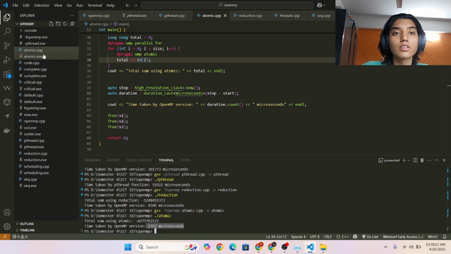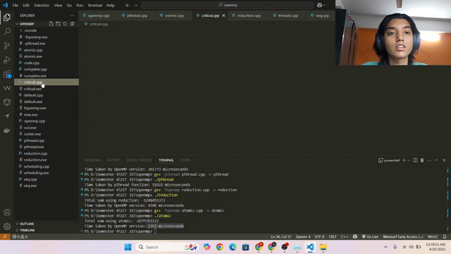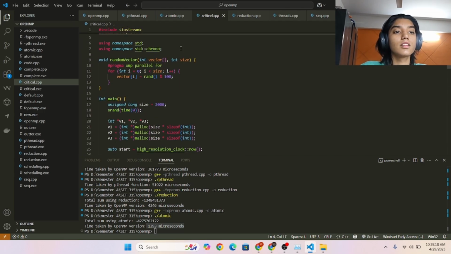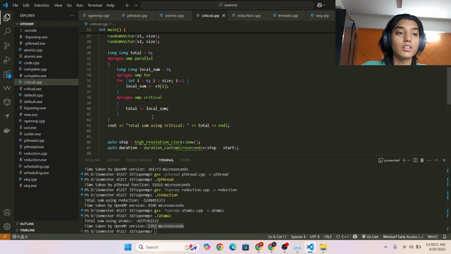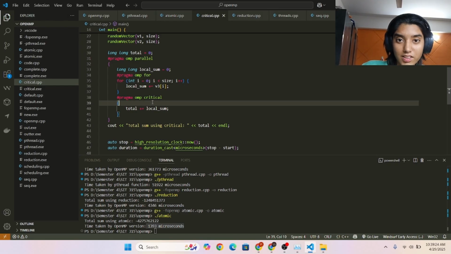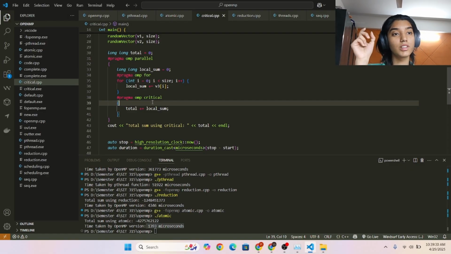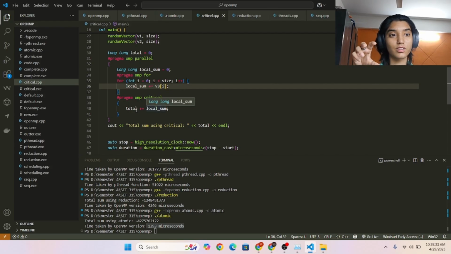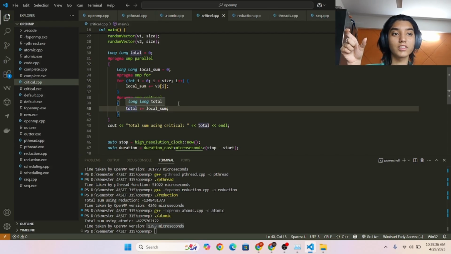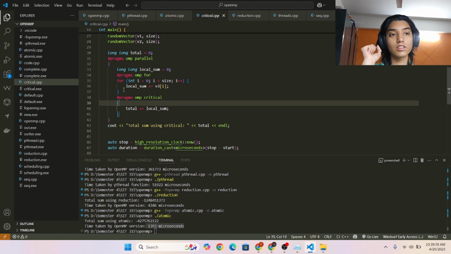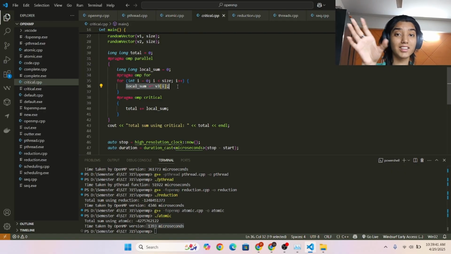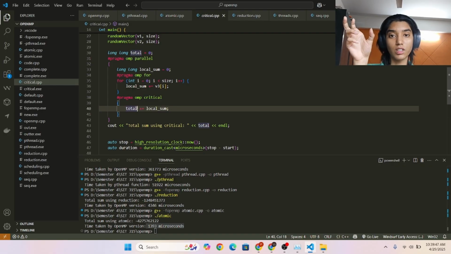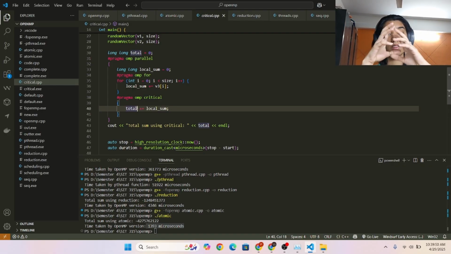We have discussed reduction. We have discussed atomic. Let's go with the critical. Now, the above part remains similar as it is. Critical means we are dealing with the critical section. So here, instead of using the global variable, we just use a local variable and iterate the value into the global variable. That's what the critical section does. So this information would be dealt with by each thread individually, and they would be adding individually to that. No two threads could add inside this at once.